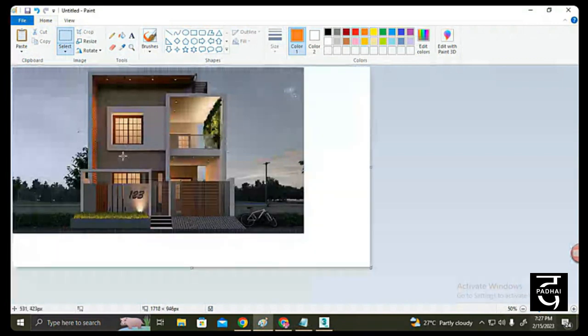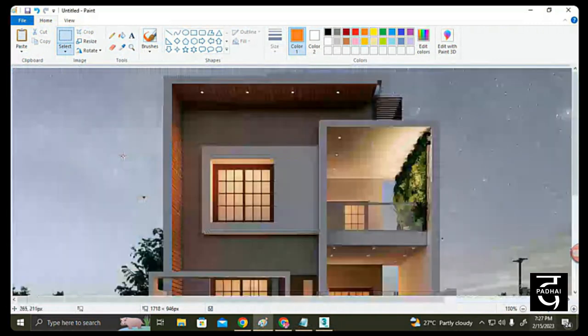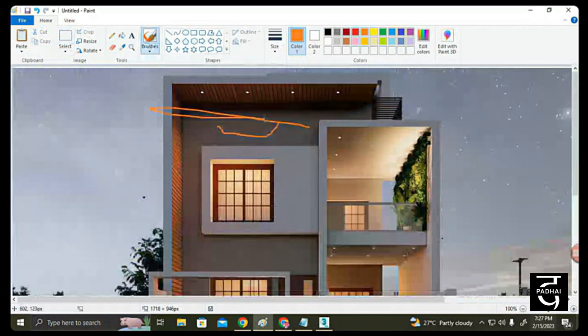Now I just want to draw this wall first. I'm going to draw this wall, this one, the full wall.